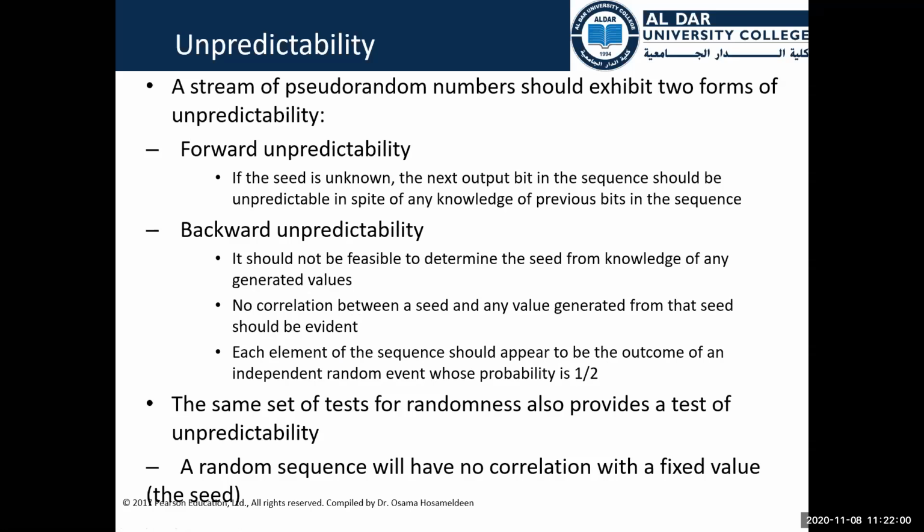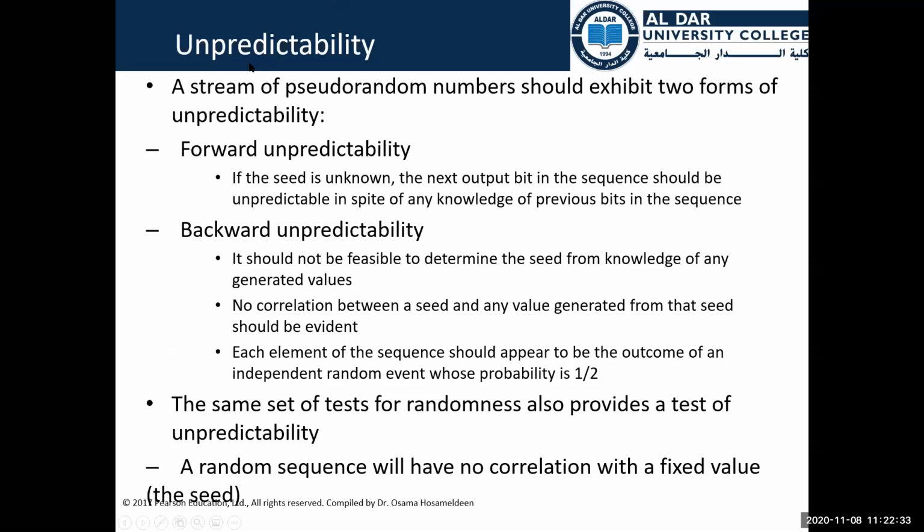This means we have to get no relationship between the current sequence and the next sequences, and no relationship between the current sequence and the previous sequences. This is unpredictability. Because if we have this relationship, the attacker can guess the next substream, or using the current stream, he can guess the previous bit stream.